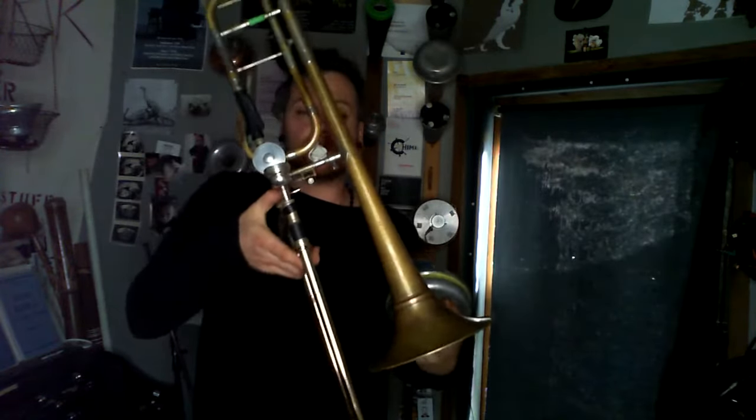The reason I bring that up is it gives you very lovely access to a lower register. But that lower register is not an option when you're using a Harmon mute or the other mutes we'll talk about, because you need the left hand to do the filtering and you also need the left hand to operate the trigger. So essentially, that extra low register disappears when using some of these mutes because of the need for the left hand.